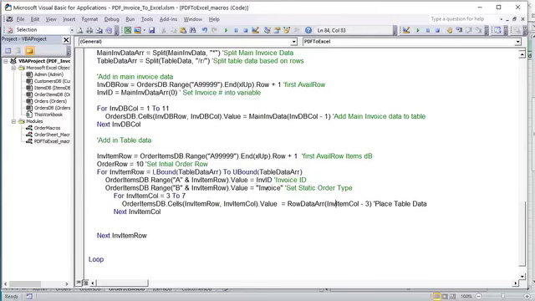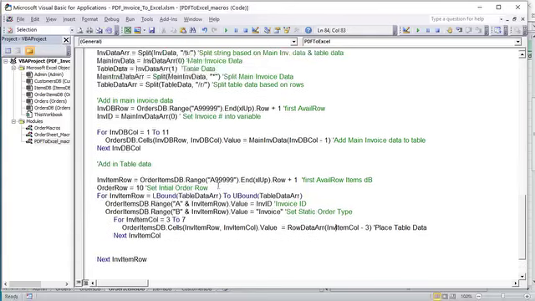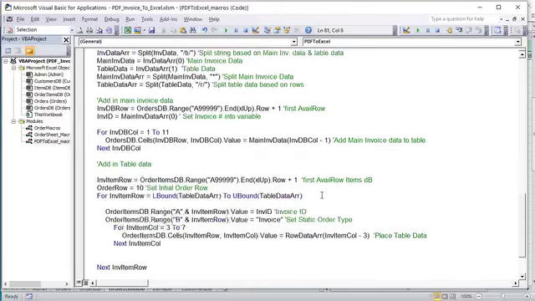Okay, so row data array. Remember, our row data array is coming from here. We've got all that information. Oh, got to do that. All right, so let's add that. I almost missed that. Okay, so right here, our row data is going to be equal to, we've got to set that up, row data. What is our row data? Let's just add that up here. It equals the table data array based on the invoice item.